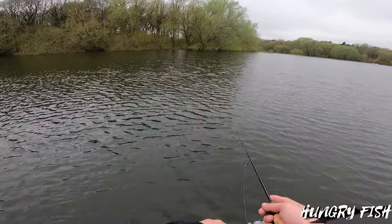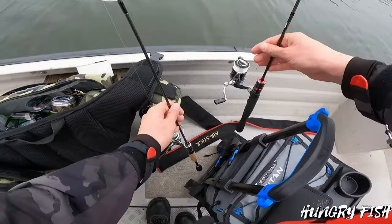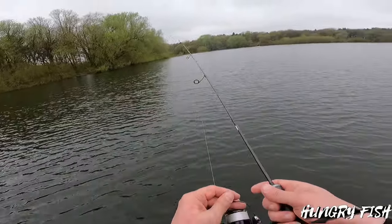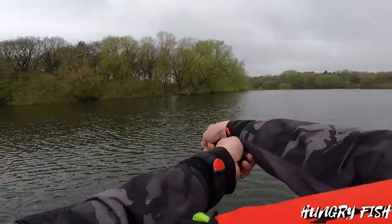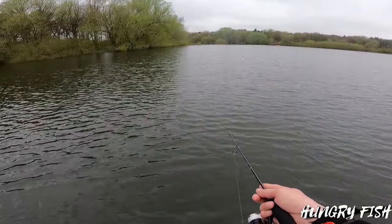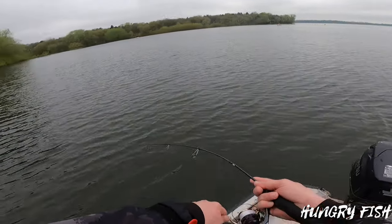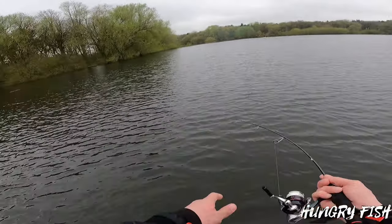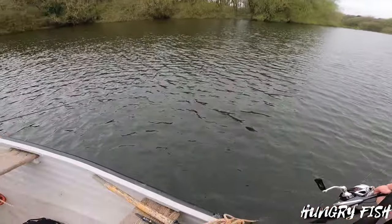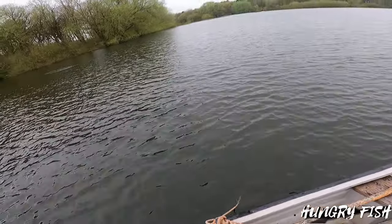Fish? Yeah. Okay, let me change to something else. Maybe this is what they want. I'll try this one. Fish. Oh, nice. You want to feel this rod? Try it, man, please try it. Give me that one. You come this side. Just be careful not to fall. Yeah, go slowly.